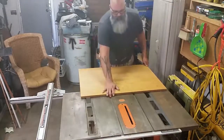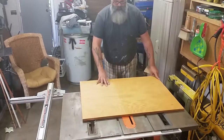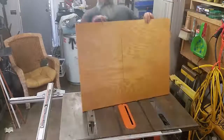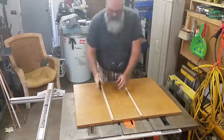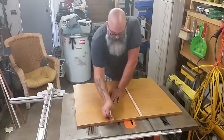Pretty good at the front, but as it slides in, it starts to stick right about here somewhere. So I'm not sure what the best way to do is, so I'm going to take some sandpaper right now. I'm going to kind of just sand these edges and see what happens.